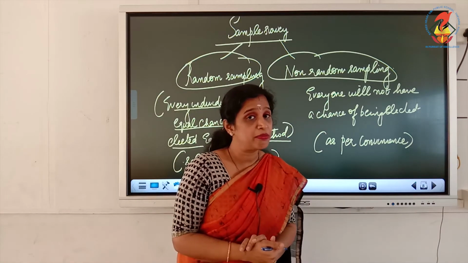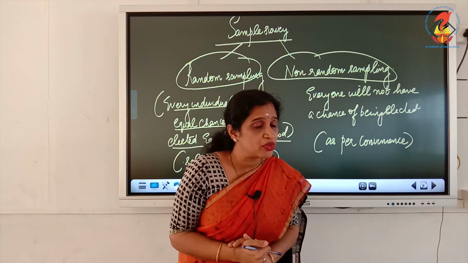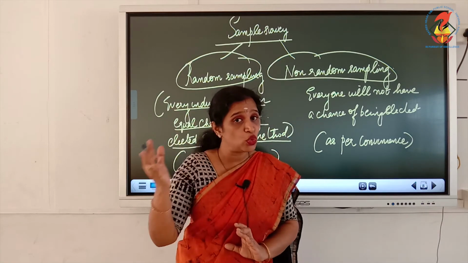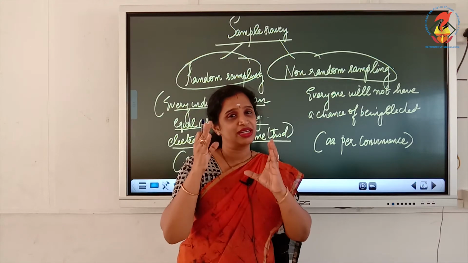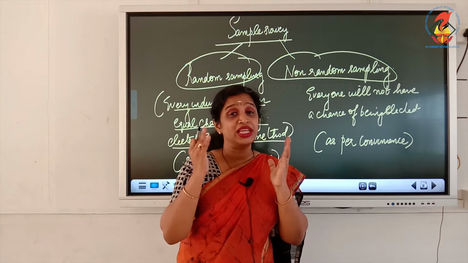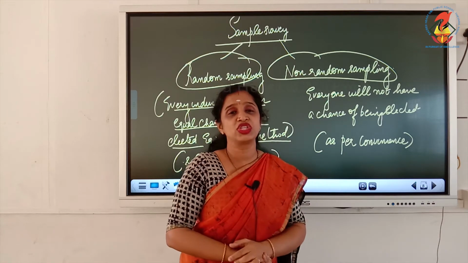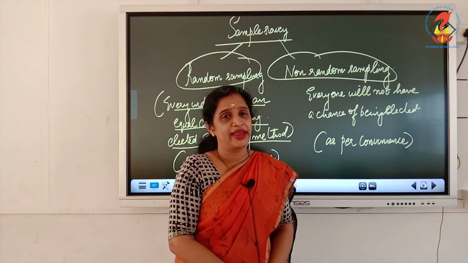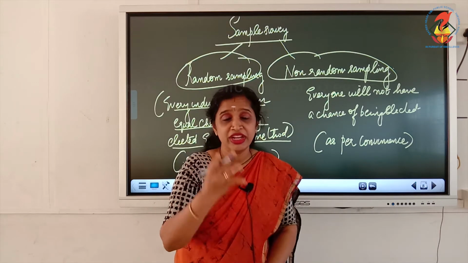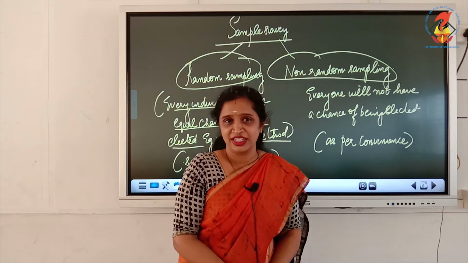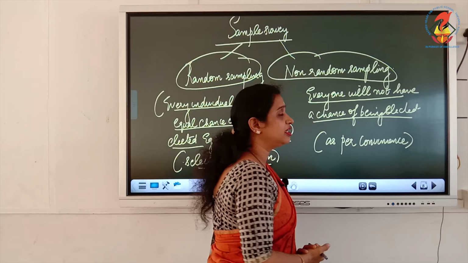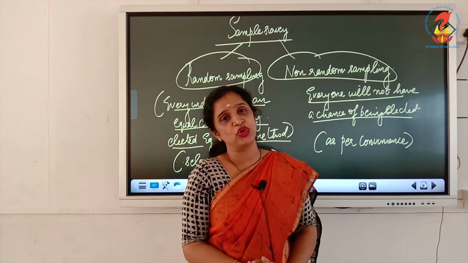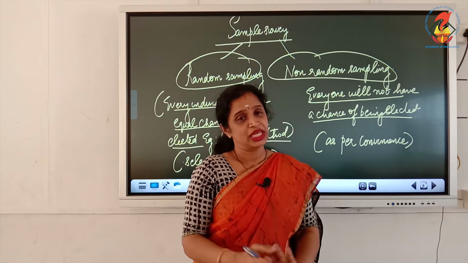So, what is random sampling? We are discussing the sample survey. The sample survey can be done in two ways, random sampling and non-random sampling. In random sampling, the selection is done at random using the lottery method. The lottery method is an example which can make this clear to you. And here, every element, each and every person gets the chance of being selected. Whereas in non-random sampling, just the opposite of this, everyone will not have a chance of being selected. Here, as per the convenience of the interviewer, the interviewees are selected. That is the basic difference.